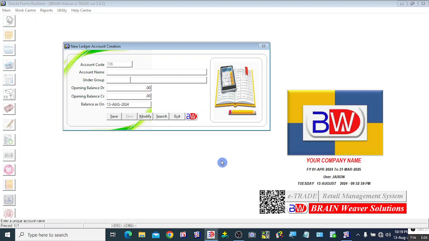Similarly, if you want to create a ledger account of a customer, for example, for demonstration purposes, I am prefixing the word customer.